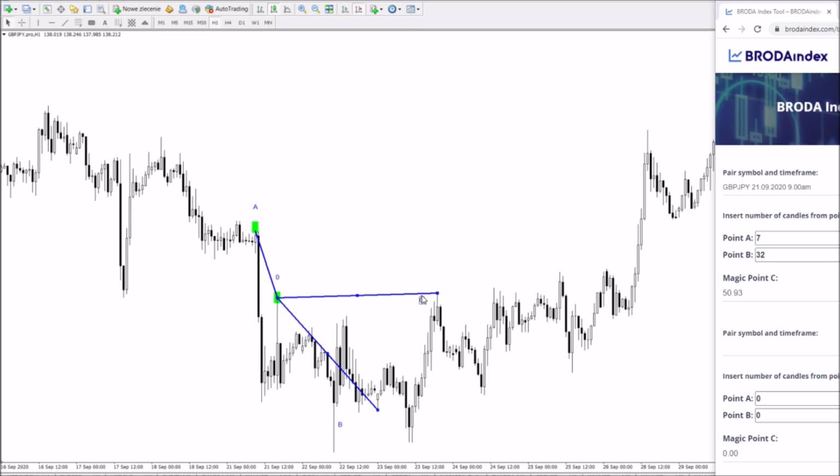However, at some point we will see that there is a desynchronization and the points C are no longer significant points for the plot. This means that the setup is exhausted and we need to look for new points.